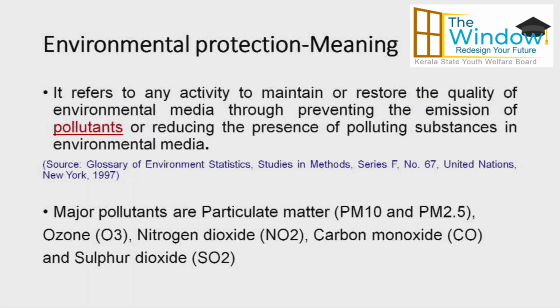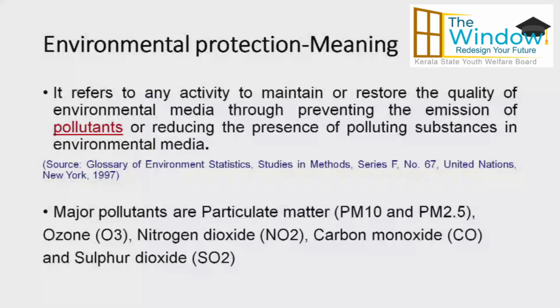Environmental protection for sustainable development. Let's begin with the concept of environmental protection. So what is the meaning of environmental protection? It refers to any activity to maintain or restore the quality of environmental media through preventing the emission of pollutants, or we can say it is reducing the presence of polluting substances in environmental media.